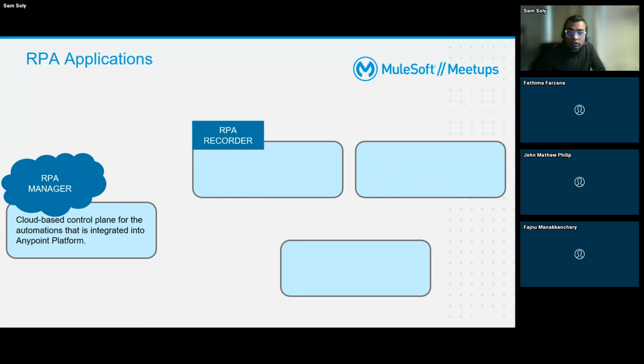Then we have something called the RPA Recorder. What RPA Recorder does is it documents your requirement in a way that it can be used for further development. Let's launch an RPA Recorder.